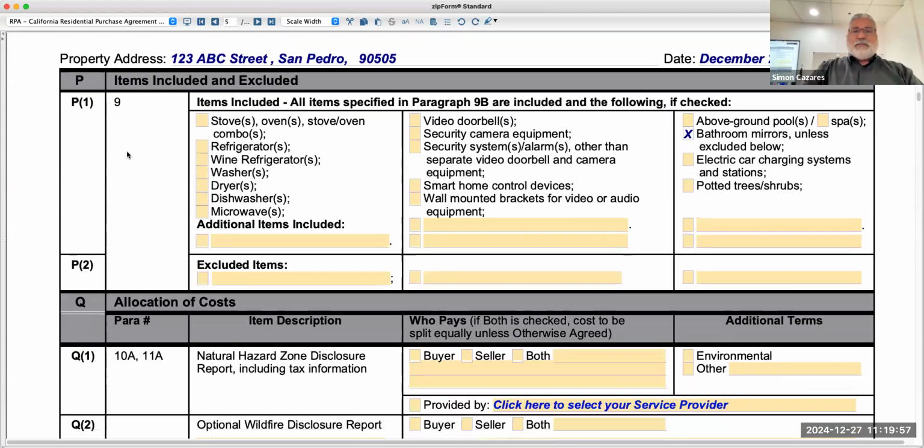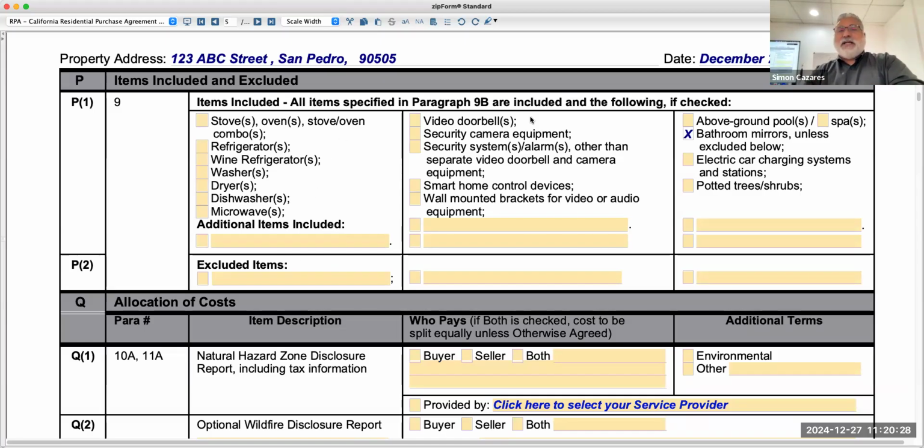All right, the next page goes into items included and excluded. Okay, this is where you got to be very detailed and make sure that you're all on the same page, because I see a lot of concerns and disputes and arguments, and this was supposed to be included, and you know, get clarity from the very beginning, right? And the way you get clarity is communications, folks, okay? So these are items that are included as part of the negotiation.